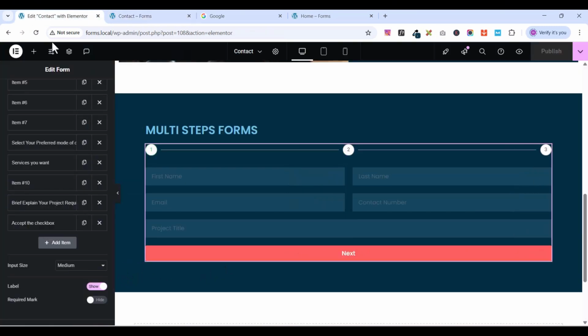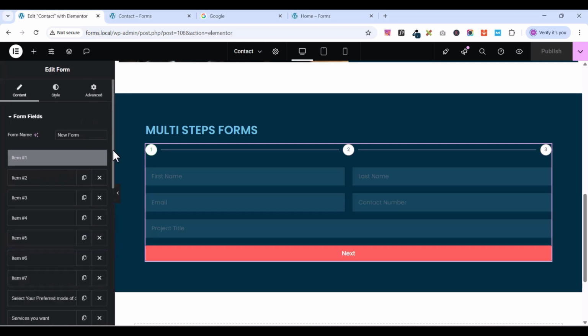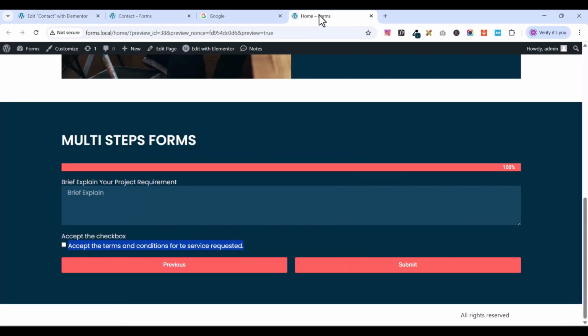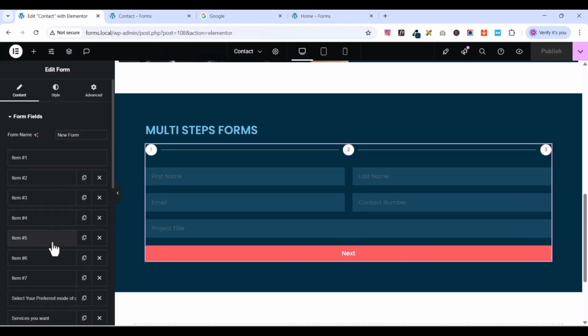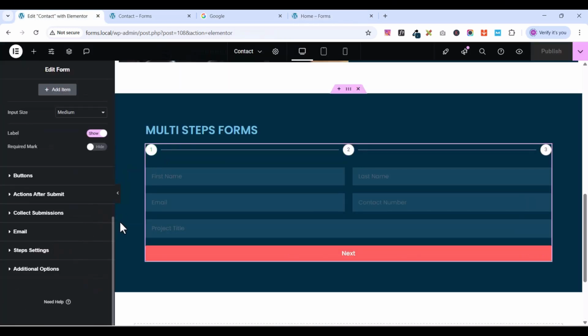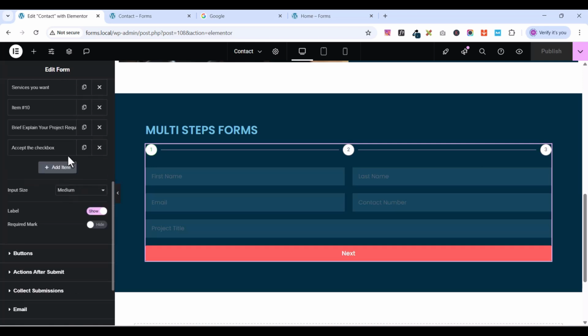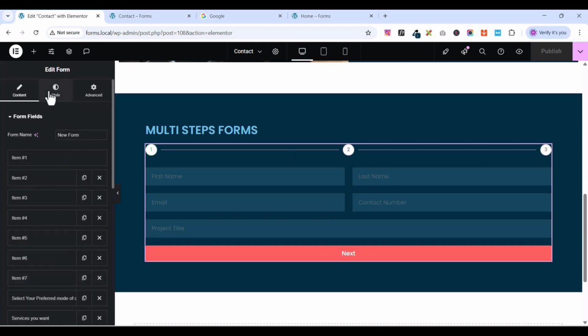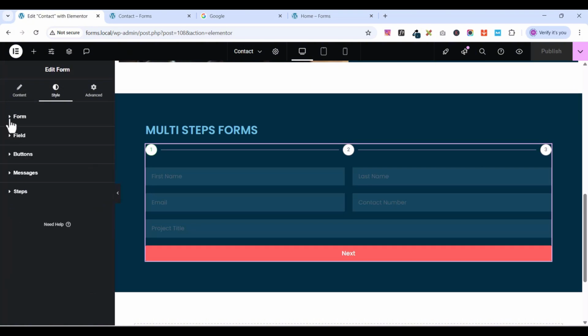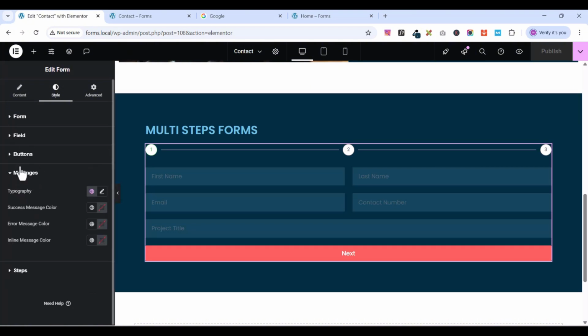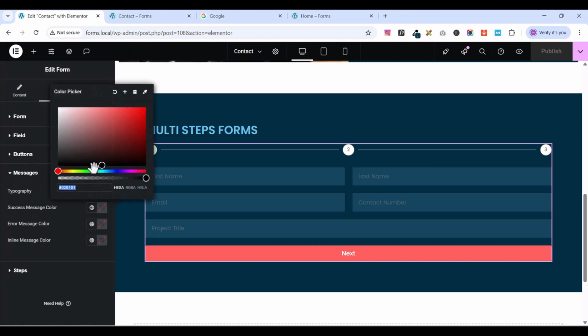Okay, so let me go back on here, and on our reference side, you can see that this one is a progress bar. So I'm going to also change that one too. So let's come back to our style here. And our success message, let me add white to this one, white like this.